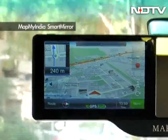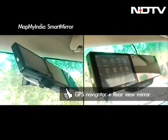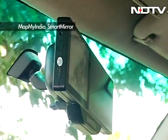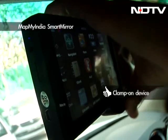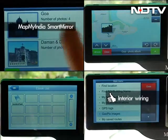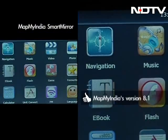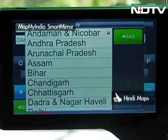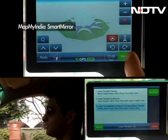A convenient add-on for your safe driving, Smart Mirror from MapMyIndia is a convergence navigation device merging a GPS navigator and a rear view mirror in a single piece. The device conveniently clamps onto the existing rear view mirror slot and comes with interior wiring to ensure seamless integration with your car's interiors. It's loaded with MapMyIndia's version 8.1, boasting features like nine regional Indian languages, Hindi maps for 10 cities, house level navigation for 52 major cities, and 3D landmarks and 2D building footprints across 66 cities.